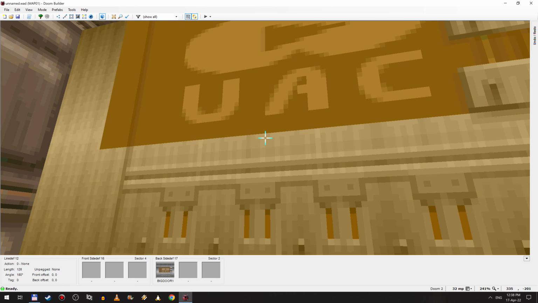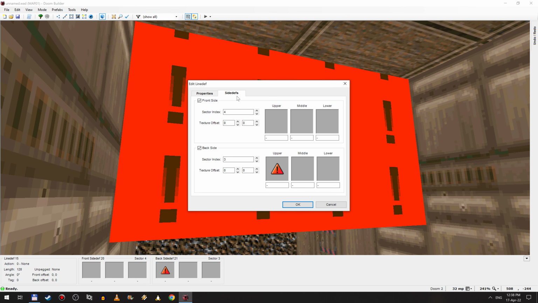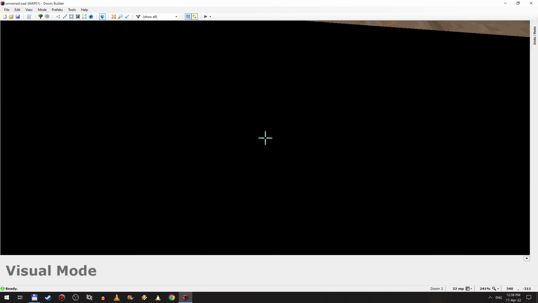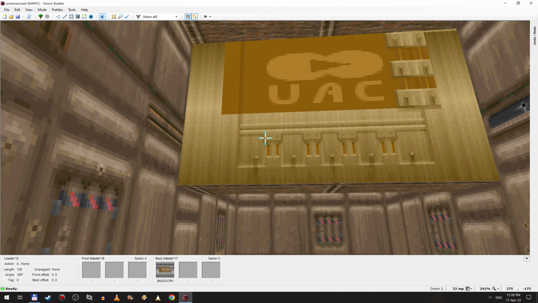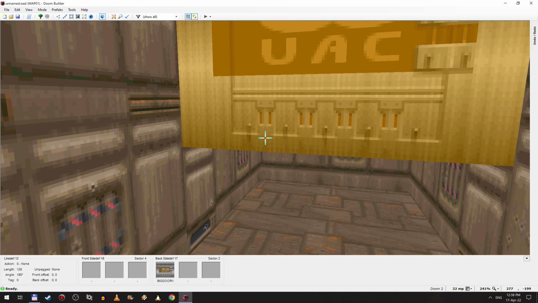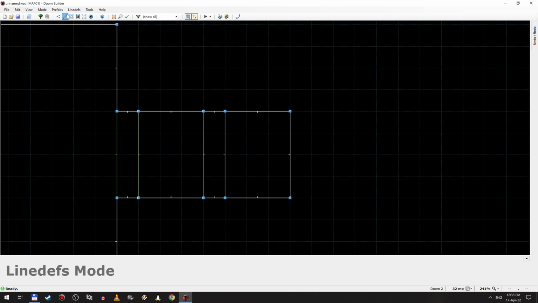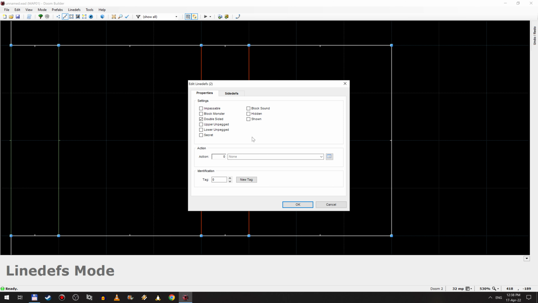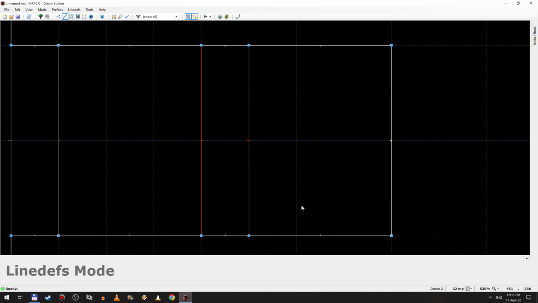Now let's put the door texture this time. The thing is, does it matter if those nudges point to outside? So if I, okay, I left clicked.